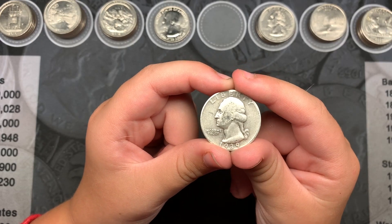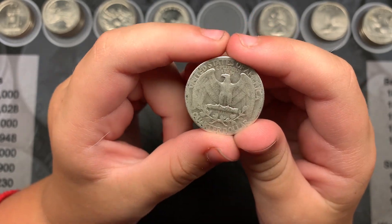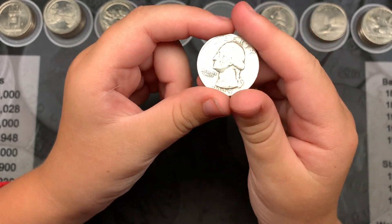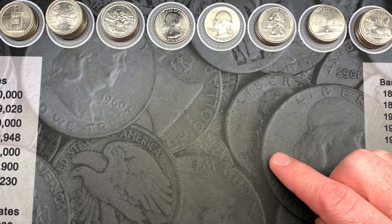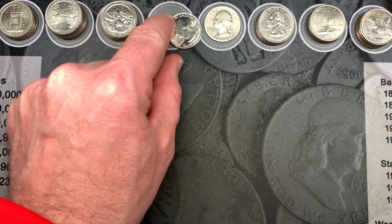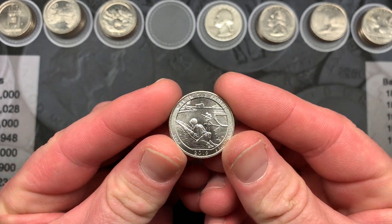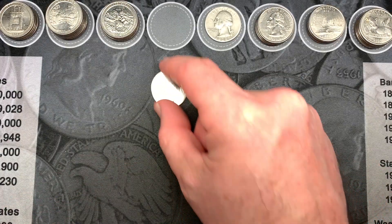My dad found this 1939 silver Philadelphia. Checking the Red Book, it is 33 million minted — so not a low mintage. Obviously the D and S of 1939 are way better, but at 80 years old, that's a pretty good keeper for us. We also had this War in the Pacific West Point 2019 — the first one I've ever found. That really made the box worthwhile.